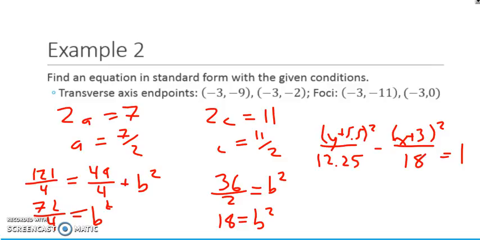So it was an uglier hyperbola than a lot of the other ones we looked at. And if something like that does happen, you can certainly switch to decimal form if you'd rather. So even in the beginning, we could have said that that was 3.5 and that this number was 5.5. That would have been okay.